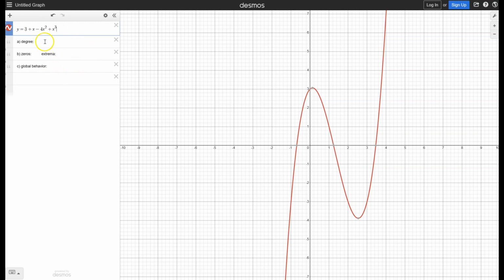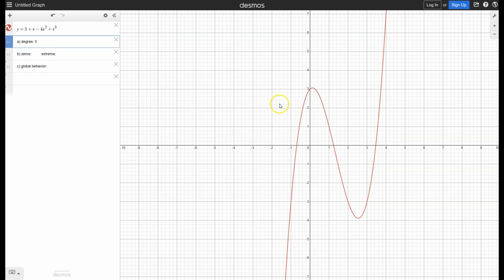We are supposed to look at 4 different things, I guess, really. So the first one is the degree, and that actually comes from the equation, not necessarily the graph, although we do get good clues from the graph as well. The equation, we just want to look for the biggest power. So it doesn't matter what order I write these terms in, I can rearrange as needed. The biggest power I see is that x cubed. So this is degree 3, a third degree polynomial, otherwise known as a cubic.